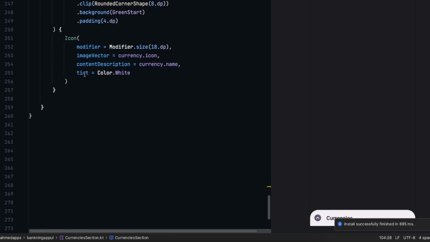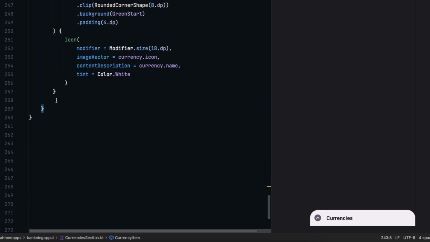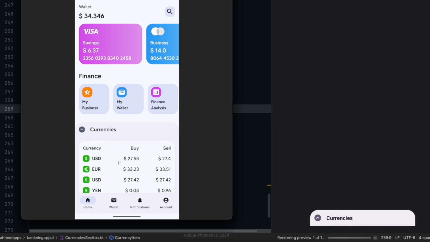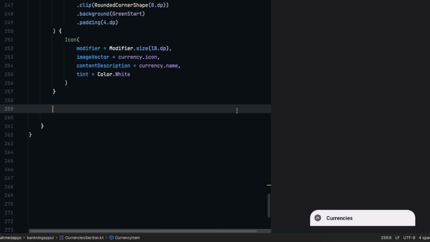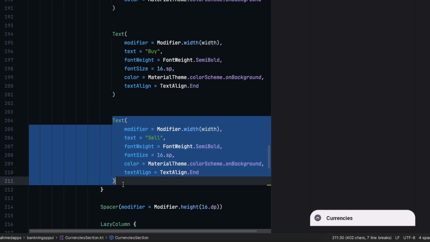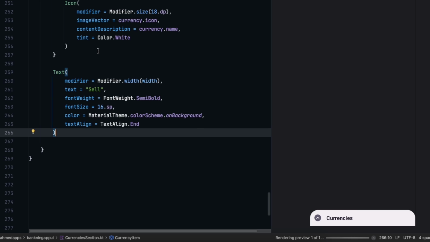Let's go right here and add them. So right here inside my row, there are going to be three texts. The first one is going to be, let's go to the app, this little currency name and the buy text and sell. So let's create it. Why would we create it since we already have a text? Let's just copy that and paste it right here, and let's see what we are going to change.